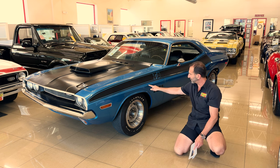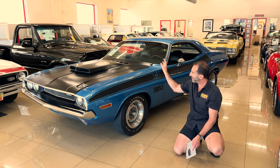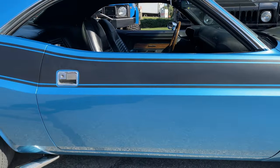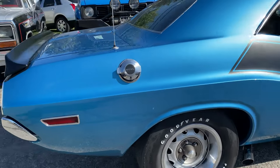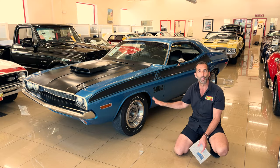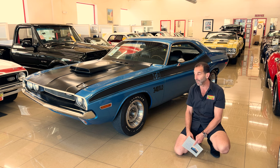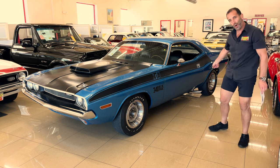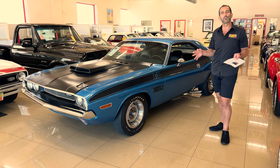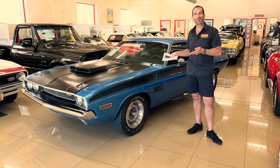The Challenger body line is pretty cool, and in this particular case we have that special hood with the matte finish, we have the matte TA call-out stripe, and we have the correct 15x7 road wheels with period-correct polyglass tires. Don't minimize the wheel and tire setup — that's $2,500 just for wheels and tires right now. You can see how it can cost up to $100,000 to restore a car. Here we have the side exit exhaust, only on the TA — because these cars were built to go racing. They had to build enough of them to race them. What a cool piece.